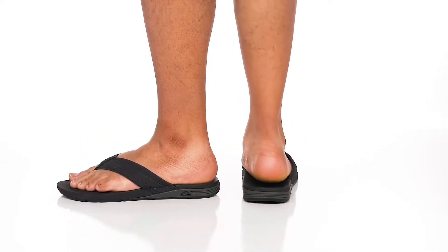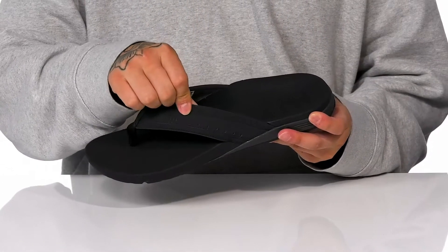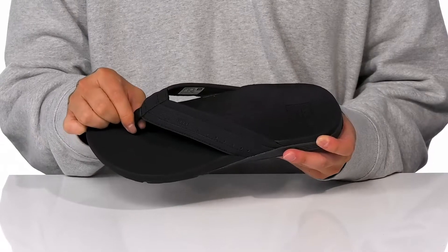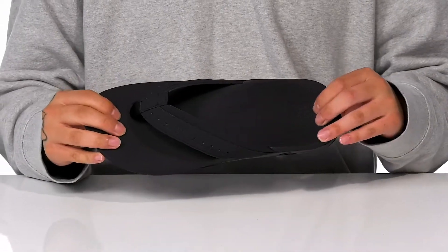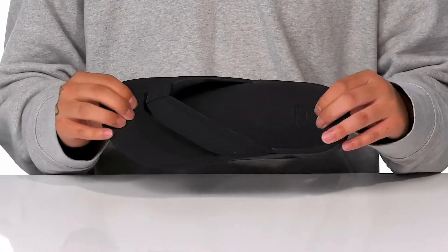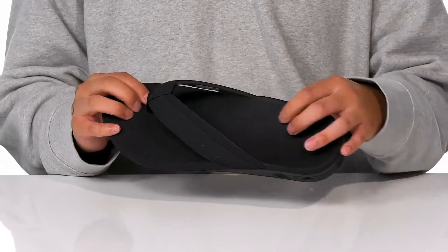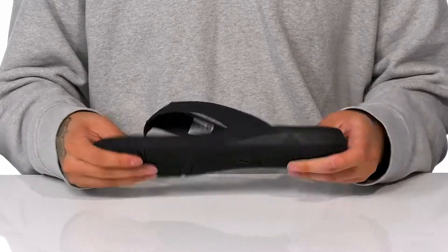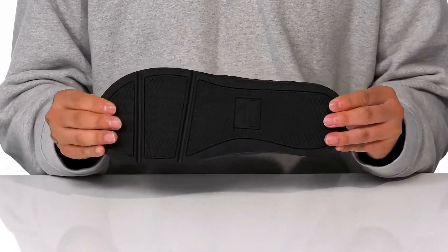The Ortho Spring from Reef is a comfortable sandal made with a durable faux leather strap and quick-drying textile lining, along with a nylon toe post to keep it secure against the foot. A cushioned footbed helps absorb shock and keep you comfortable with lightweight foam, and there's added arch support. It's flexible, the midsole features foam as well, and it all sits on top of a textured rubber outsole to keep you stable.